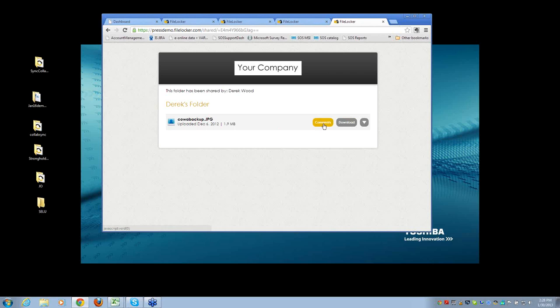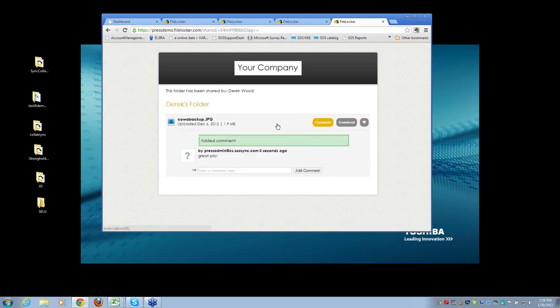They can just see it, and if you have the share file, you can add comments to the file. And then the owner would get notified. So like, comment here. All right, here it is. I can download the file and view it. So that's just preview it as well.